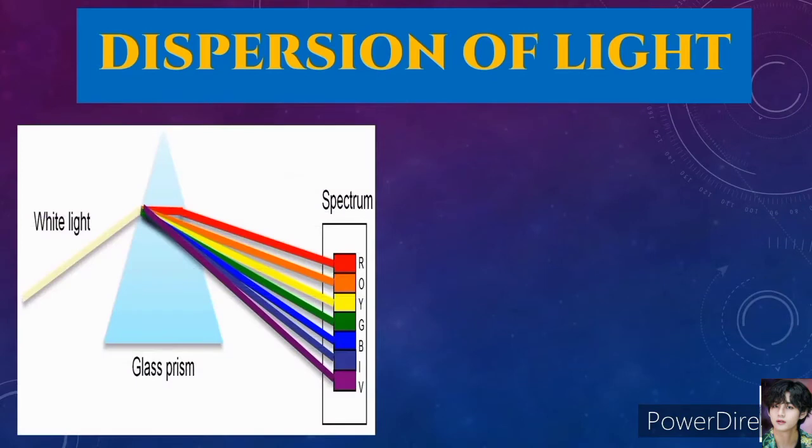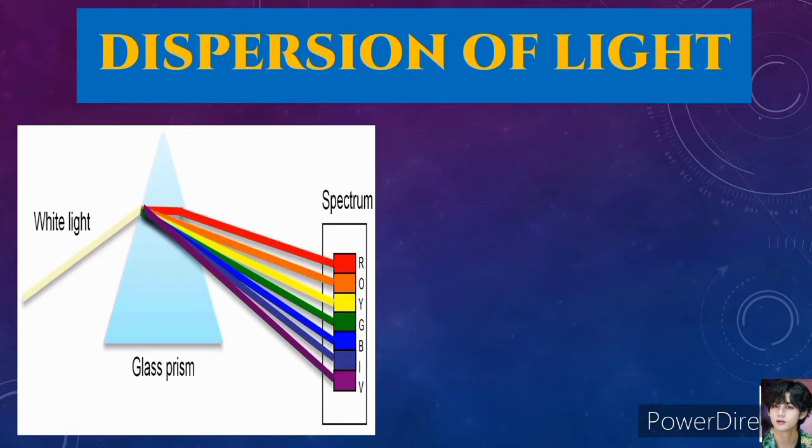And the third property of light is the dispersion of light. Dispersion in wave motion is any phenomenon associated with the propagation of individual waves at speeds that depend on their wavelengths. Dispersion is sometimes called the separation of light into the colors, an effect more properly called angular dispersion.